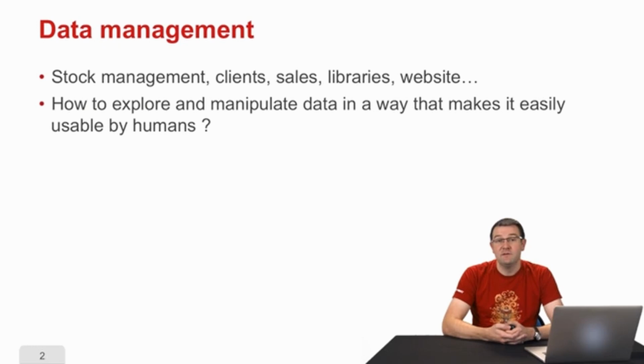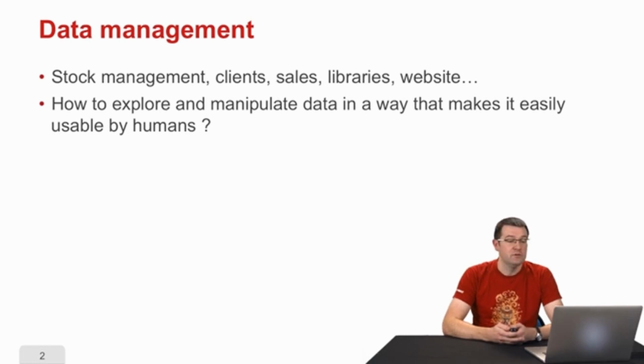In everyday life, we often have to manage stocks, a set of customers, sales, a library inventory, a website, and many things that contain numerous information that we would like to manipulate, but without necessarily manipulating information as it is stored in the computer, because we are humans. We don't want to bother to know that the data has been stored this way in the computer, coded with a certain number of bits, etc. We want an easy way to manipulate this data. Databases are useful for that.